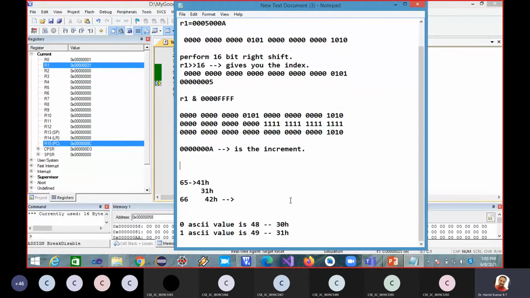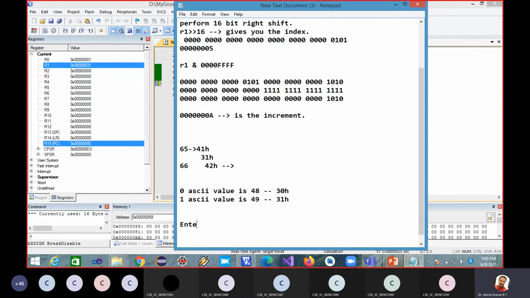Let me write here. Enter key or return key. It's also called the return key. The ASCII value is equal to 13 decimal, and the same thing in hexadecimal is 0DH.